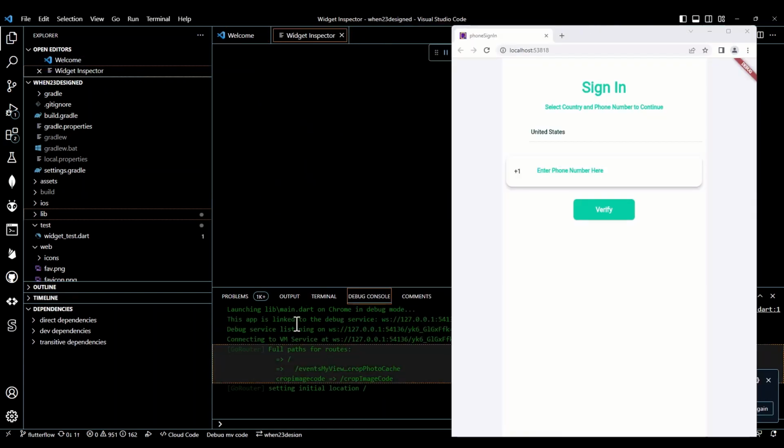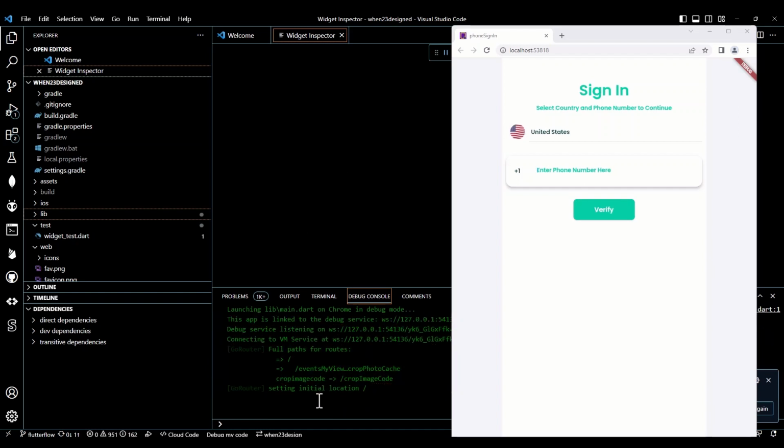Okay, it's kicking into life, and when we see a lot of green going on down here, this is actually going to give us literally interactive feedback on what is happening within our app. So if I, for instance, touch that and put United States in there, and I put a telephone number in here, you're going to be able to see in the green debug console what's actually being sent to your application. Fantastic for debugging. We're not going to cover that right now, otherwise this tutorial will go on until the next millennium, but it is worth knowing that you can do that.